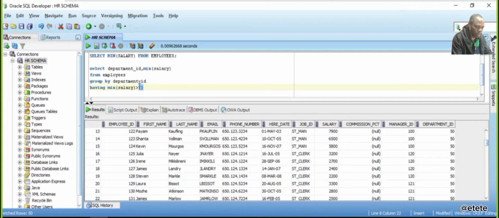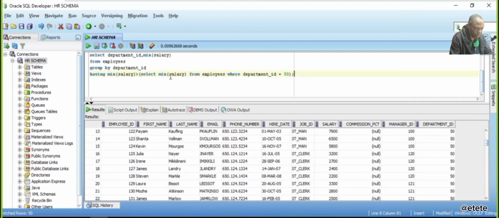Select MIN(salary) from employees where department_id equals 50. Then I will terminate here.